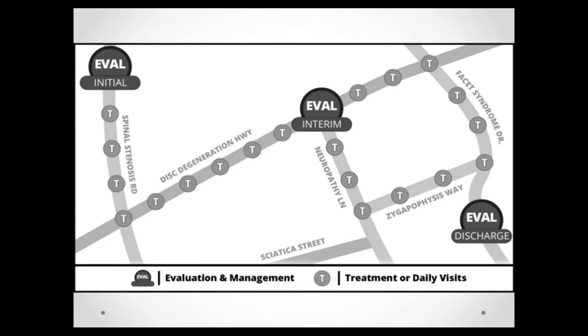I know I've arrived at Yellowstone because I'll get out of the car and I'll look around and I'll see geysers and I'll see bison and I'll see beautiful mountains and I'll go, oh, yeah, I'm here. And the question for you is, how do you know when you've reached the far right corner of this map with your patients? How do you know when you can discharge them and you've accomplished your goal?